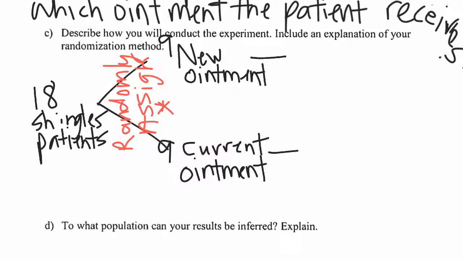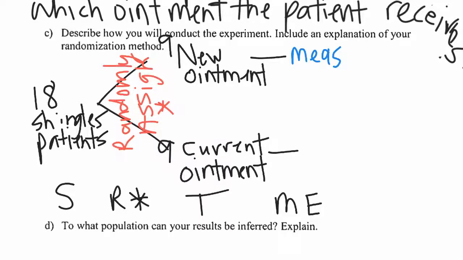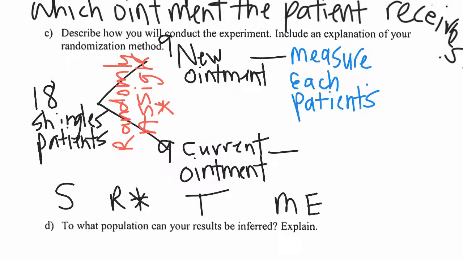And now what's ME? Measure each subject's response to them. Okay, so we're going to measure each patient's. What is this going to be, what do we measure? It's actually, we're going to do pain improvement, because don't we want to see how much it has gotten better? Very good. So I'm going to write this. Measure each patient's pain improvement.